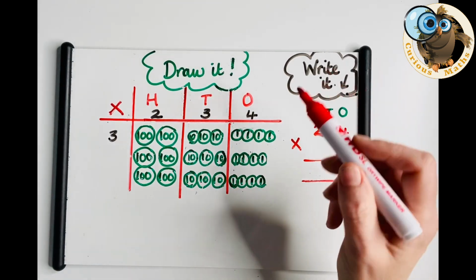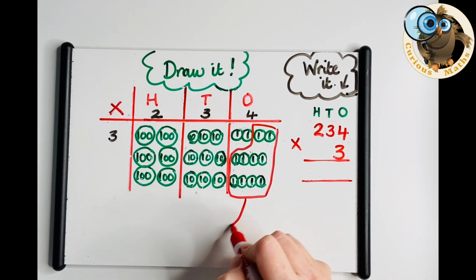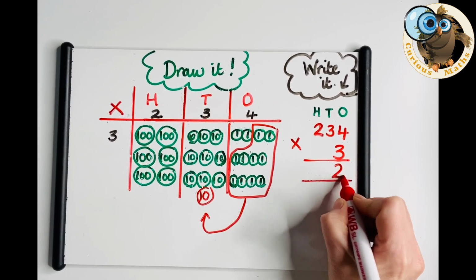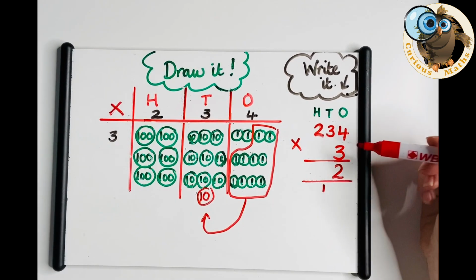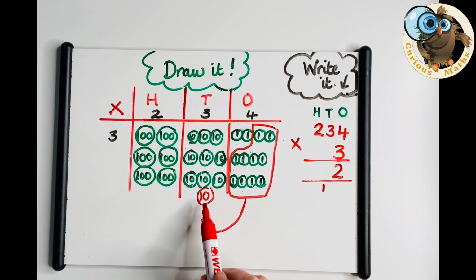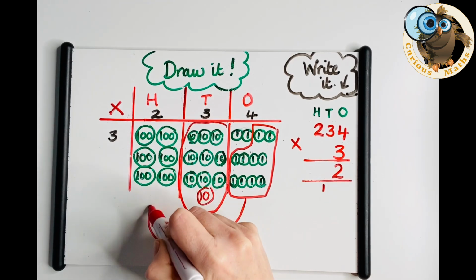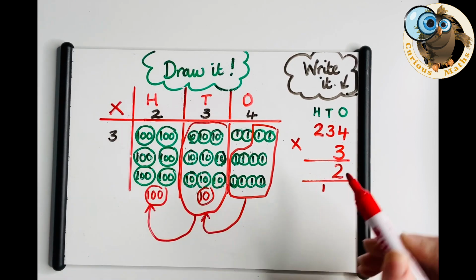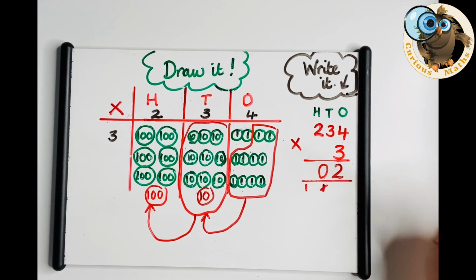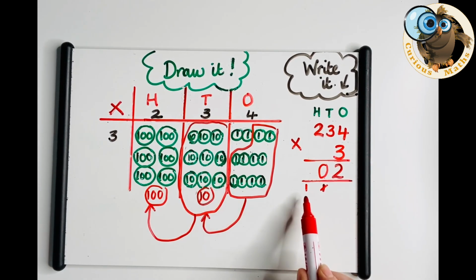We know that 3 lots of 4 are 12. So we regroup our 10 ones into 1 10. And we can show that here we have 2 remaining, and here is our regrouped 10. Now we go to our 10s column, 3 lots of 3 10s plus 1 more 10. How many 10s have I got? Well, I've got 10 10s. So once again, I need to regroup those 10 10s into 100. And I can go back to my written method and see I now have 0 10s when I've added that, and I've regrouped into one of those things we call hundreds. So now we have to do 3 lots of 200 plus the other 100.